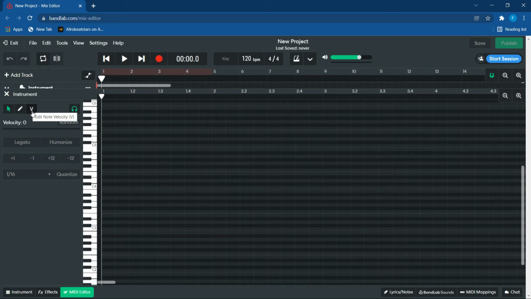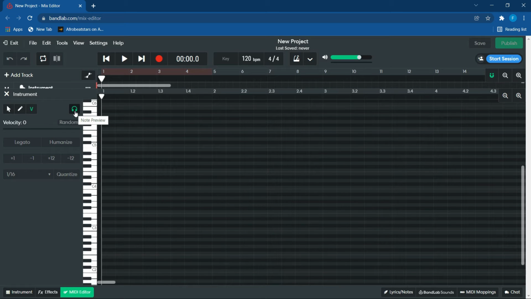So maybe you have drawn 1, 2, 3 notes, and you want the volume of each note to be different to create a kind of embellishment or dynamics. You use the velocity tool to adjust the volume of each individual note. So that's what the velocity tool is meant for.